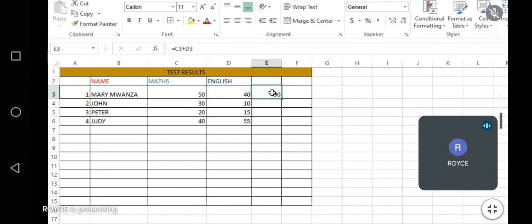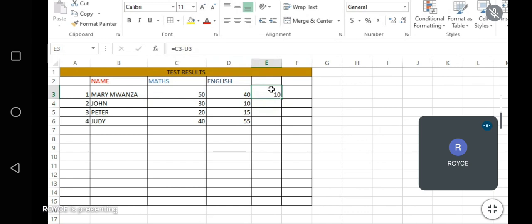And if we want to subtract, we can do the same. We can just go in between here. Instead of a plus sign, this time around we add a minus sign. Then we click enter, and we are going to have 10. When you click inside that cell where the results are, you can check the formula on the formula bar and you'll be able to see the results in this cell.